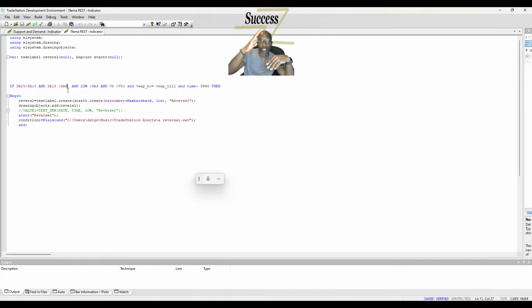So it just means that the chart is doing a pretty decent pullback. It was in a downtrend, and then the low is lower than the 9 period moving average. So yeah, the most recent candle, the current candle, is under the 9 period moving average. The low of it was under the 9 period moving average.